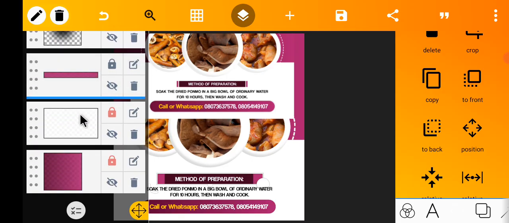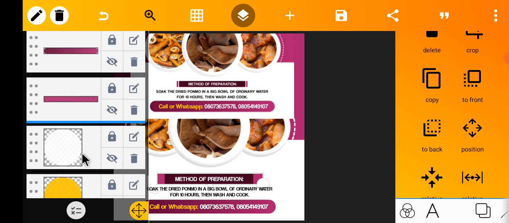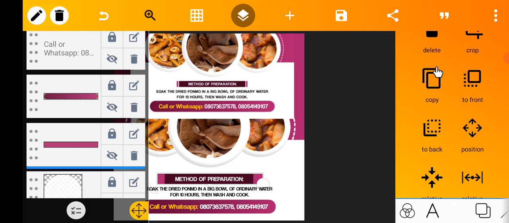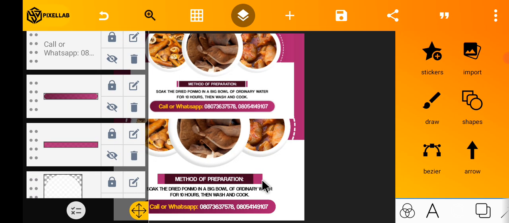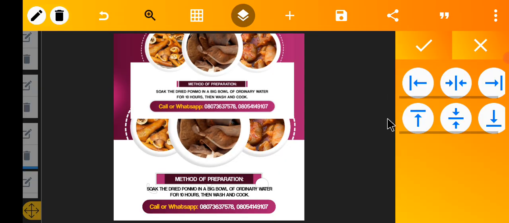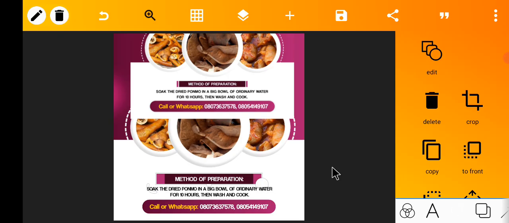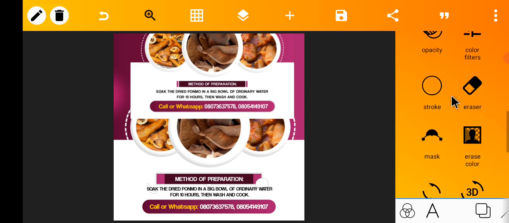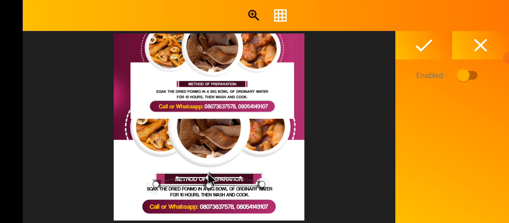This is the layer. I'll go back to my edit. I'll center it. So the next thing, I can use mask, or I can also mesh the shapes. So let me use mask. I'll just mask it like that.